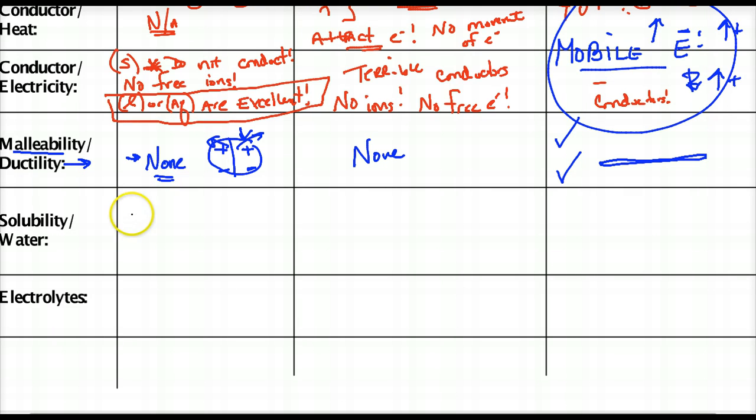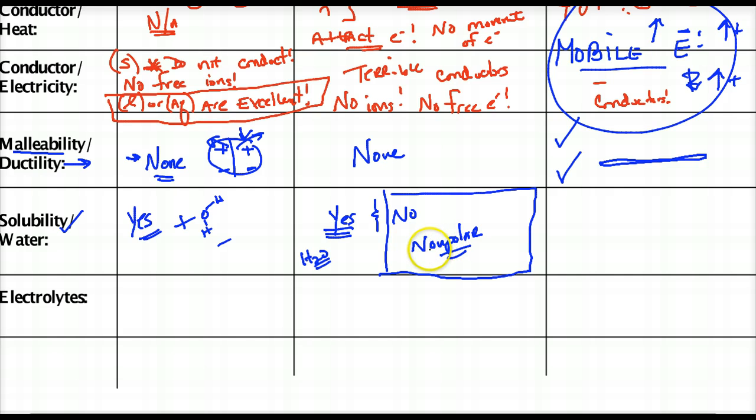So solubility in water, well some of these are, yes there is some solubility with ionic compounds, right? Because there's a positive and a negative side that the water can surround. That's the famous boyfriend, famous girlfriend. So these can actually go into water. And these have some solubility too, yes. And I'll say yes and no. For the most part we consider molecular compounds to be non-polar. When you think of plastics, you think of butter, think of gasoline, these things do not dissolve in water very well because they're non-polar. But of course there are some examples that are polar. Water is an example. So you'll see mostly no when it comes to molecular compounds, because there's so many of them that are non-polar. And of course there would be a no here. Metals don't dissolve in water. They react with water and corrode, but they don't slough off in water. They just, the attractions for their electrons in their positive crystal structure is too great. Water can't compete for that.